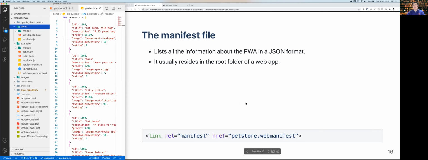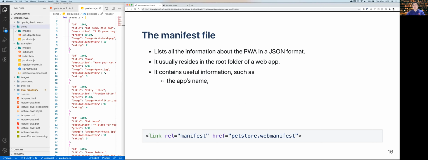That's where it should be. It includes information like the app's name, which will be displayed, and the paths to different sized icons. You can have more than one icon, each for a different size. There's a minimum size, I can't remember exactly, maybe 32 pixels by 32 pixels, and you can go all the way up to 512 pixels.